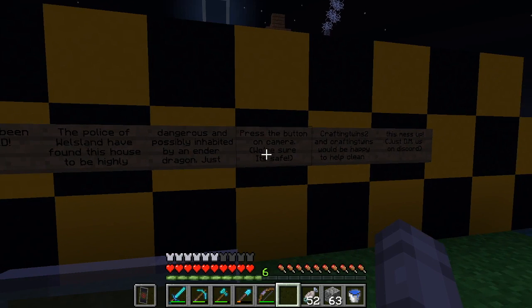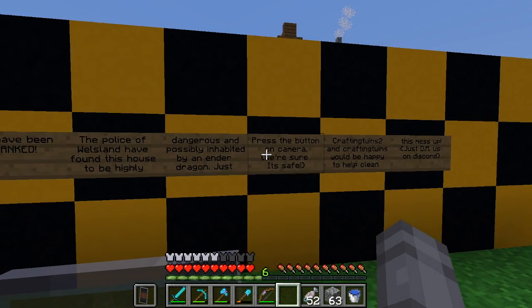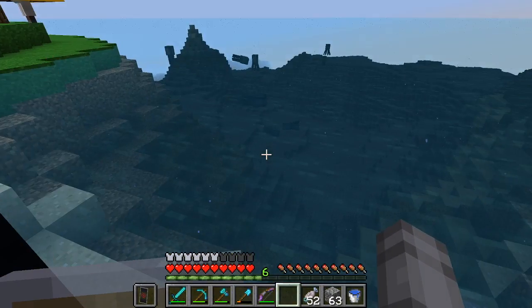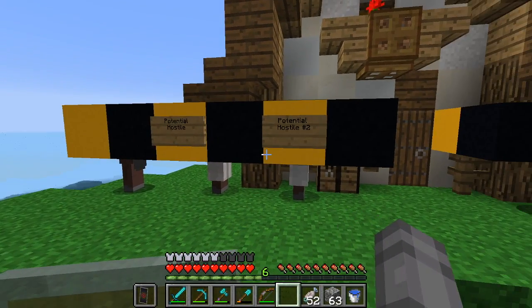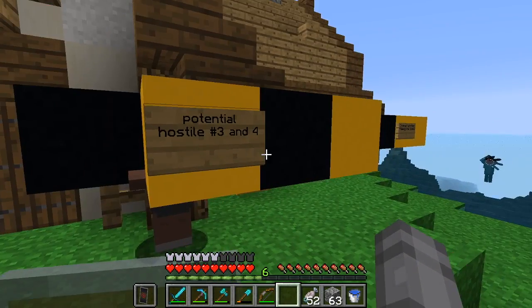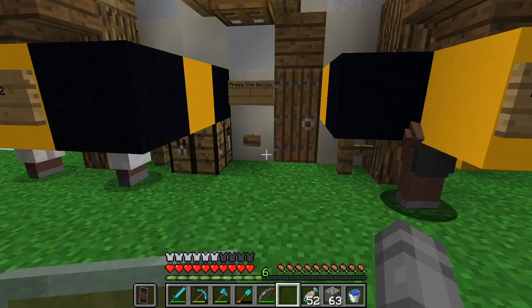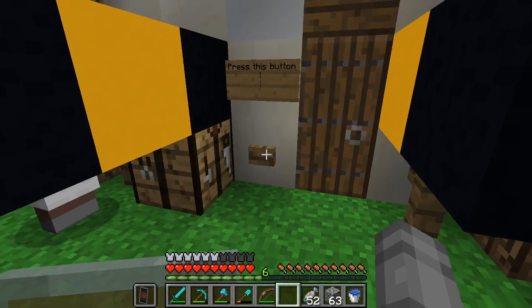Okay, it looks like Crafting Twins and Crafting Twins 2 have come to give me a little prank. Okay, we're sure it's safe. I sure hope so. Oh boy, let's cross this police line. Potentially hostile. Oh wow. My villagers, oh, they've been causing trouble. Wow. Suspect. Okay, well, let's see what's been going on in here. Press this button. Oh boy.